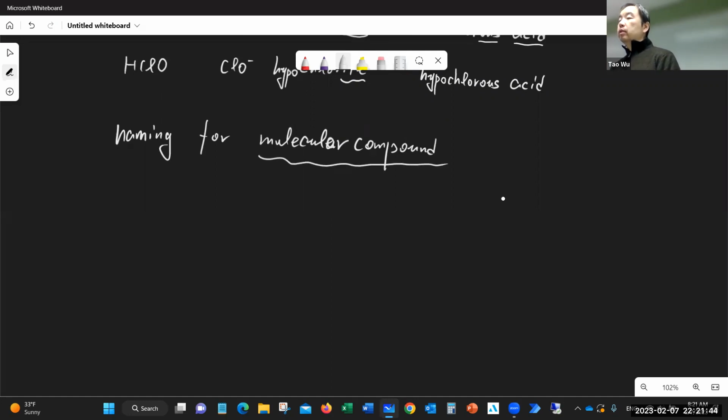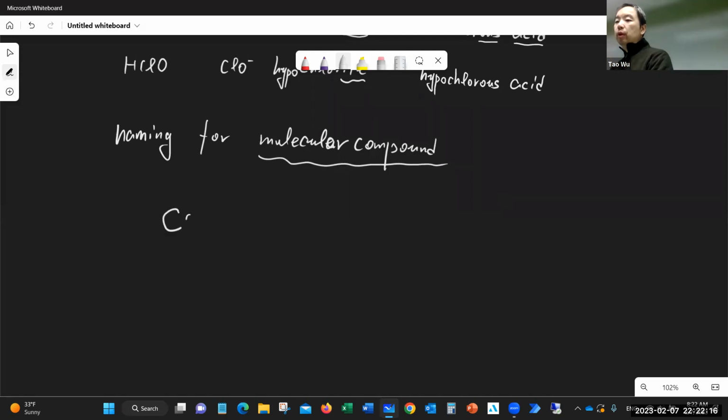For ionic compounds, we balance them because the ions are charged, right? So we just talk about their names. We know the charge of each of the ions, so we know the formula. But for the molecular compound, it's different. Molecular compounds bind together without a charge. So in general, if you only have the name of the compound, you don't even know what the formula is.